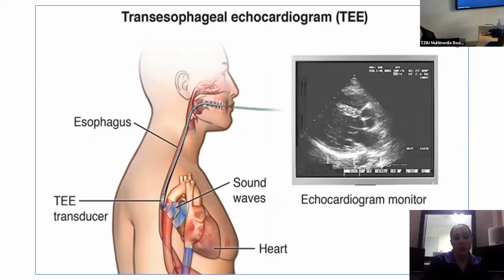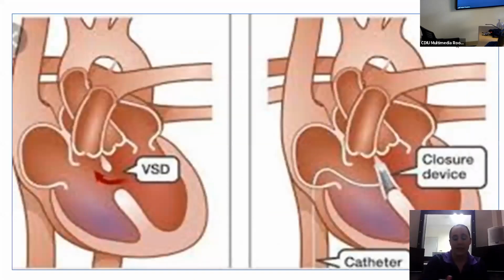This sketch over here shows transesophageal echocardiogram, or TEE, which is the chosen imaging method when doing the transcatheter procedure. The doctor will pass down a TEE transducer, and through ultrasound waves, a picture of the heart is formed on the echocardiogram monitor, and the catheter is then guided up to the site of lesion where the VSD would be present. In this sketch, we can see on my left-hand side where the VSD site of lesion is, and on my right-hand side where the closure device has been placed to close off the VSD.